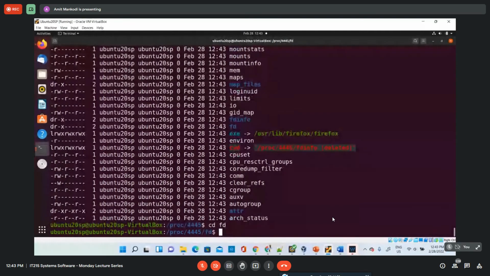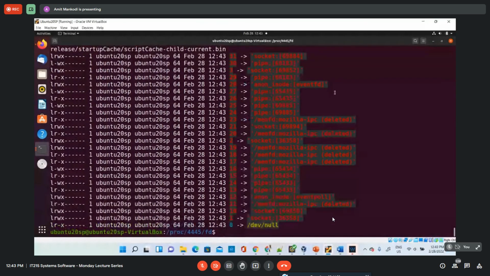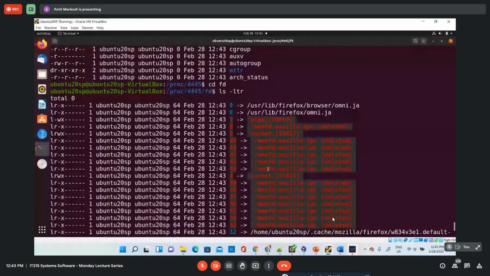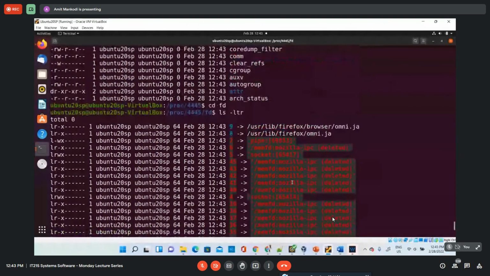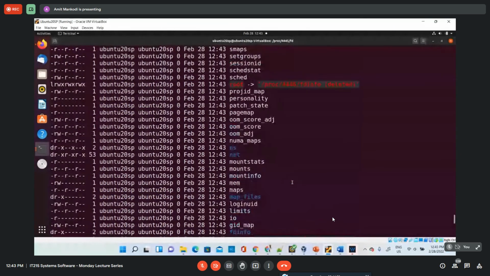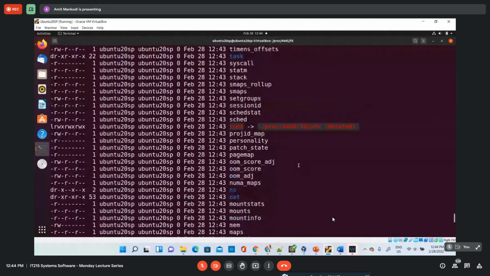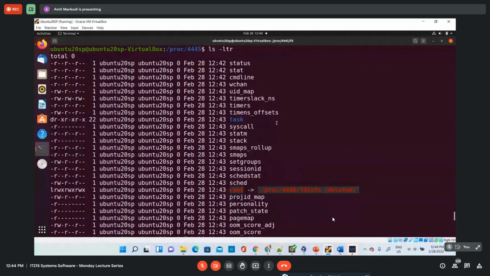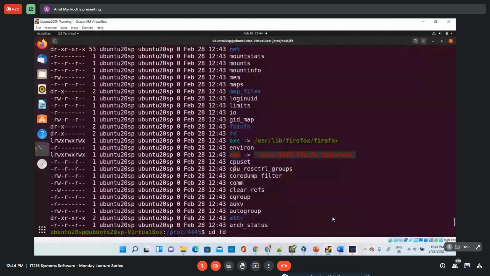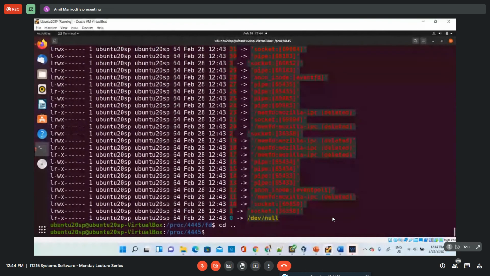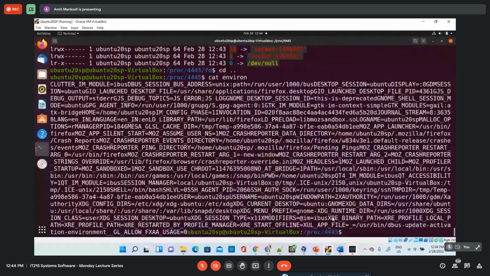So let's say I go to fd and do ls, it will tell you all the different file descriptors that it is using over here, right? So these are all the file descriptors it is using. It may have information about the mounts, the different file system mounts. It will have information about the environment variables. There was somewhere env. Let me just do cat environ, right? So you can see that this environ file has the environment variable list information.